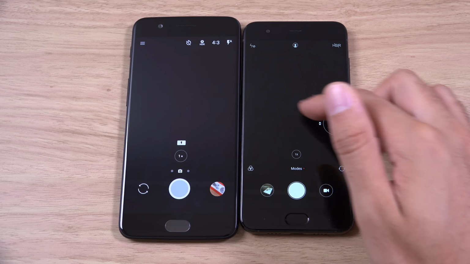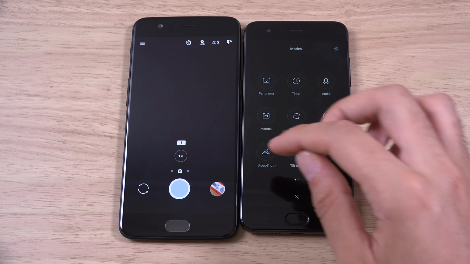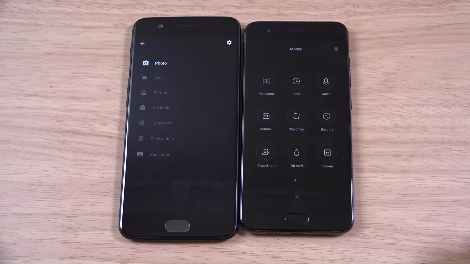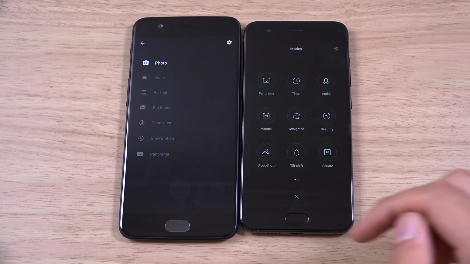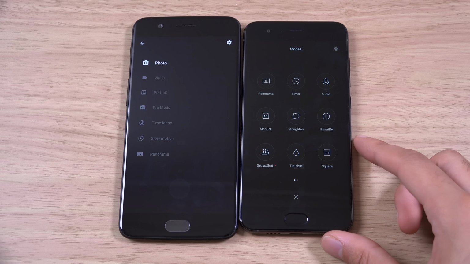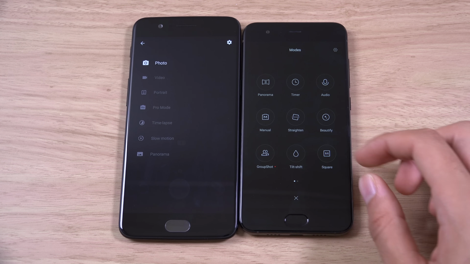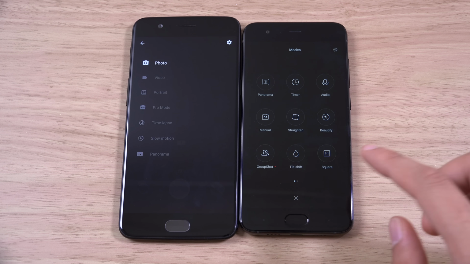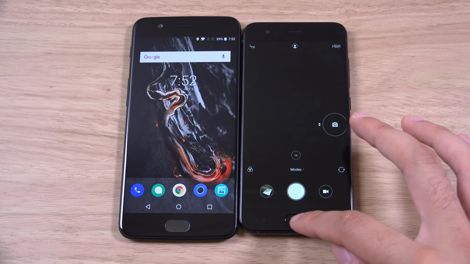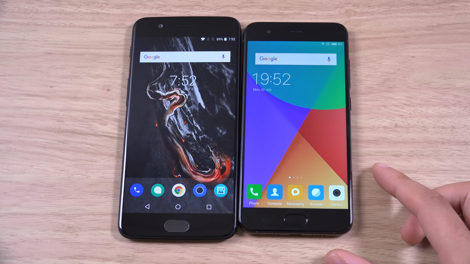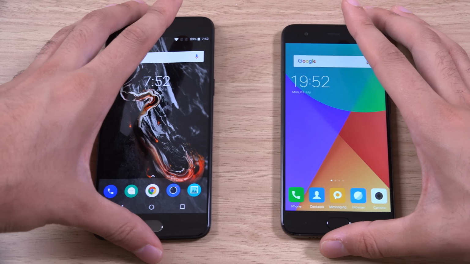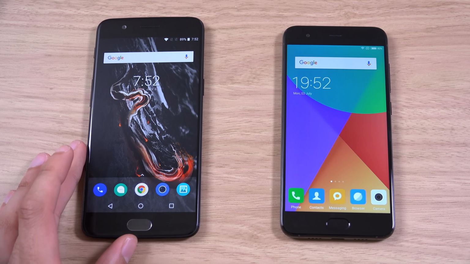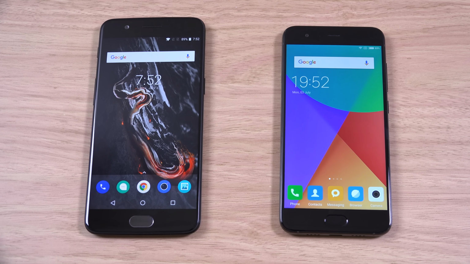You can see there's some nice modes here on both of them to make the most of the camera experience, which is pretty good. Obviously the OnePlus 5 does have full support for 4K etc, along with, I think, a front facing camera which is quite high resolution. So both of them are missing waterproofing, which I probably would like to see on expensive phones like these, because they are still, you know, expensive at the end of the day, but they don't have any protection against the elements.